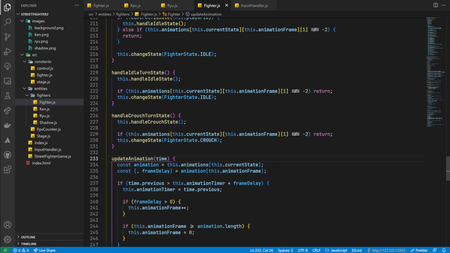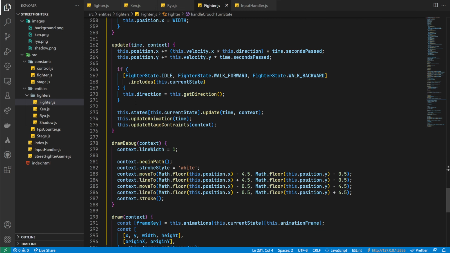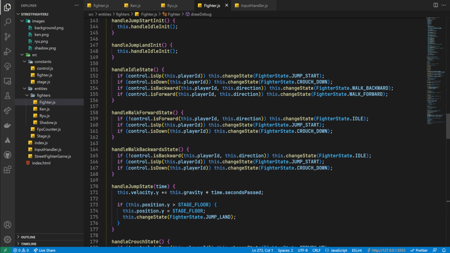At the moment, we're adding our directional change logic to the main update function, and checking if we're on the ground using a lookup list of valid states. Rather than having this lookup list, let's perform the check within each of the valid state functions instead, again to remove any incorrect behaviours. So let's remove this current code and start updating the idle state first.